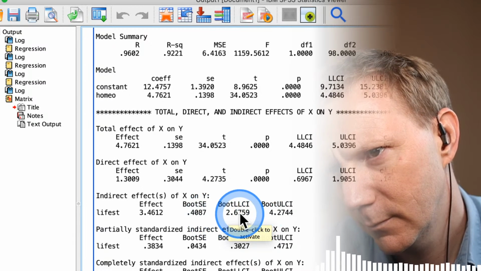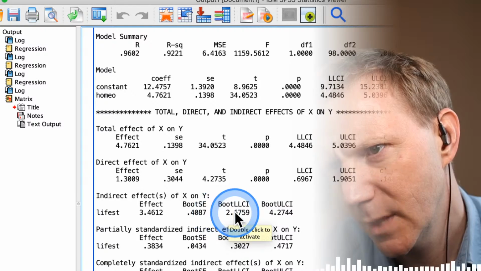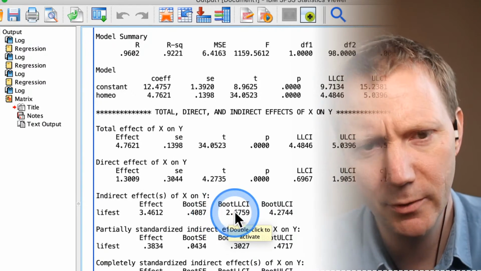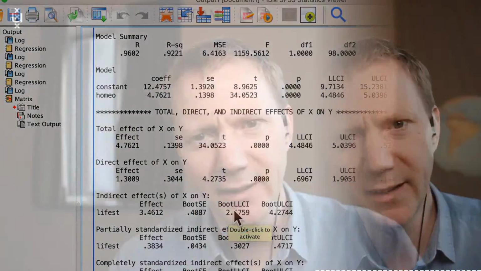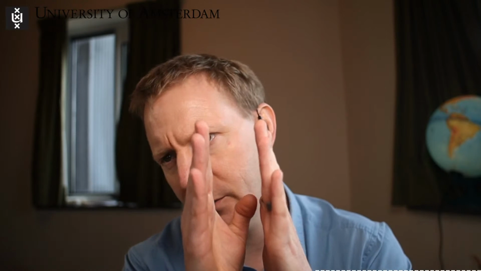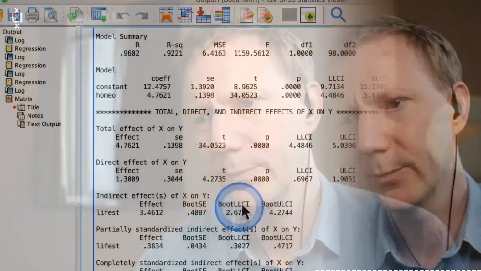Or is it just because the 0 is not in there, you only conclude based on the 0? So what you're saying is that if you have a wider confidence interval versus a smaller interval, yes, if you have a smaller confidence interval, you're more certain of your expected indirect effect, but you still make your decision on the basis of whether it includes or doesn't include null. Right. Okay. Thanks. Very good. Good point.